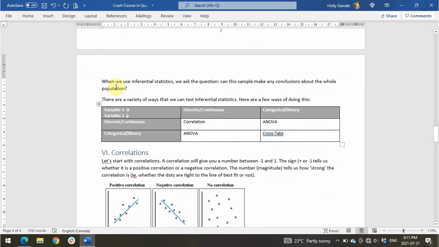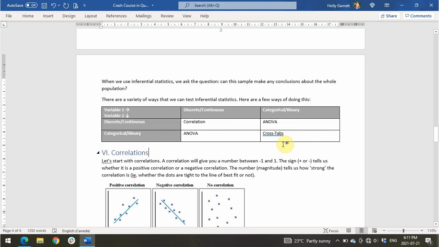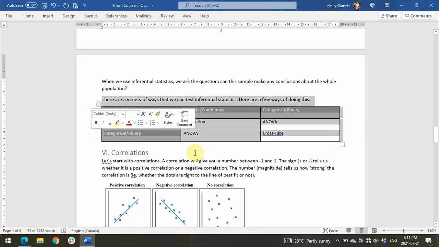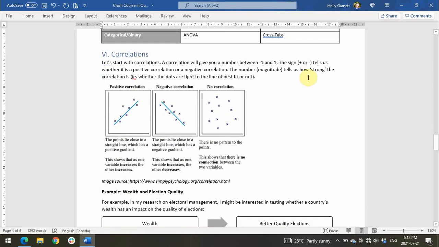Now, you could take an entire course just on this, and if we had more time, we could get into that. But essentially, this is just looking at a few different ways that we might, based on what our variables look like. But just be aware it exists. Get into the weeds if you need to later on. Okay. But let's talk a little bit about correlations, because we actually talk about it all the time in popular media and such. Something is correlated, something's related to each other. So let's just do a brief look at correlations.